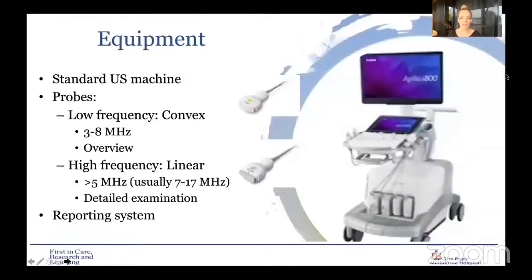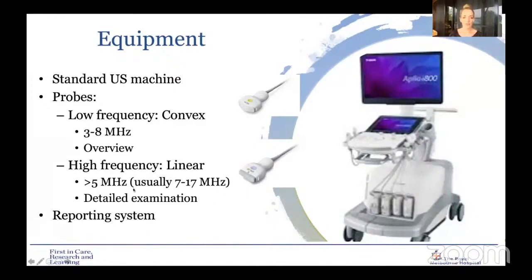So what is the equipment that you need? Well, basically any ultrasound machine will do. Obviously, the higher quality machine you have, the better images you are going to get. But even in some of our clinics in Australia, we use just a portable machine. It's more difficult to identify some of the complications in the bowel wall, but anything will do. The important thing that you do need is two different types of probes. The first one is a convex low frequency probe in a 3 to 8 megahertz range. That's a really good probe to give you an overview, identify any complications of the disease, and look for the sort of gross anatomy of what's going on.